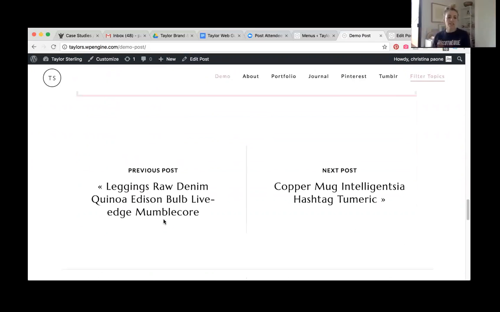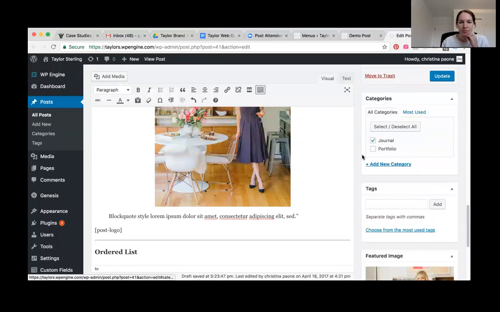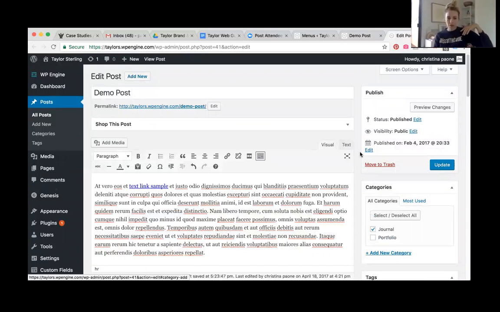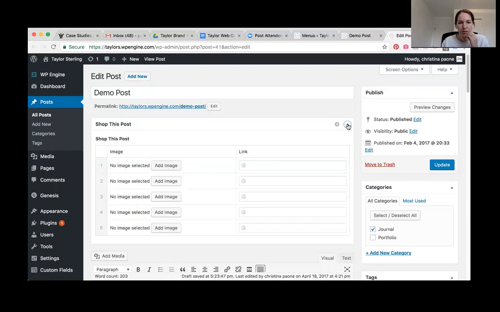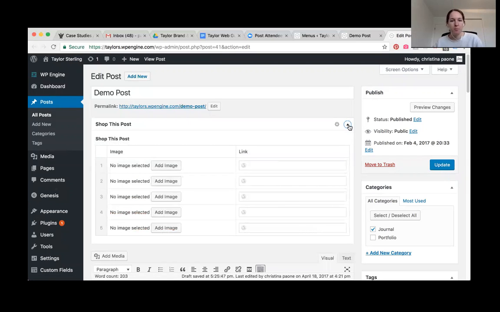One thing that I haven't played around with: when I was going into the journal to play around with some of the posts, the shop the post was above the actual editor where I was going to write the post. I kind of want to switch that because it will distract me, since I won't be using shop the post for everything. Okay. So I guess you hide it there, so it's not as big of a deal. It's an afterthought for me, so I didn't need it at the very front. Okay, I'll find out if we can move it down. It's not too big a deal. I forgot you could just hide it like this. We might not be able to move it down.